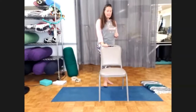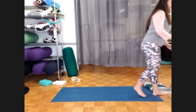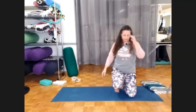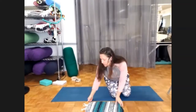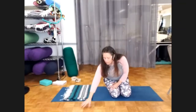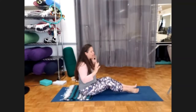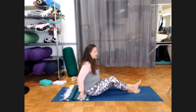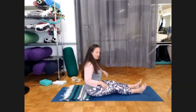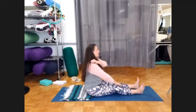We're going to go to the floor and we're going to start seated. So you can sit on something. You don't have to sit flat if you don't want to. Give you a little bit of lift. You might feel more supported if you sit on something, but scoot yourself far enough forward to where you feel like your sit bones just kind of roll off the edge of whatever it is. And so your sit bones have rolled off the edge. They may be touching the mat or they may still be kind of on the edge. And it just gives you more support in the back to lengthen.